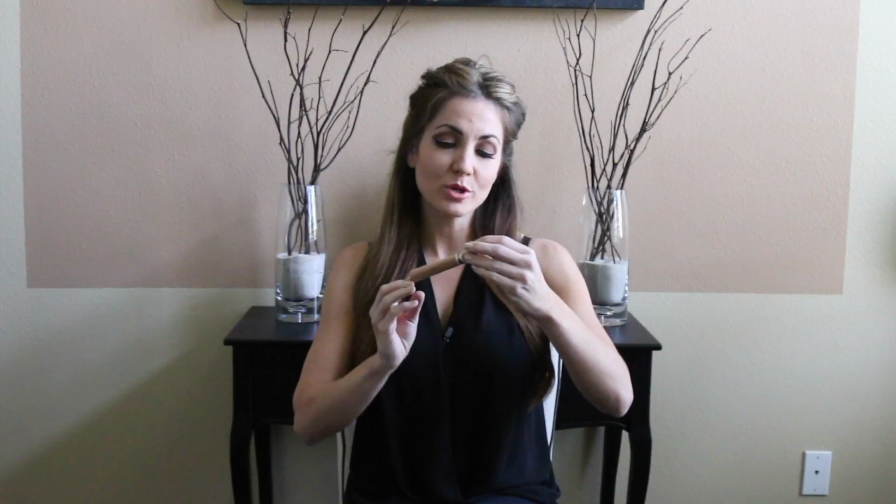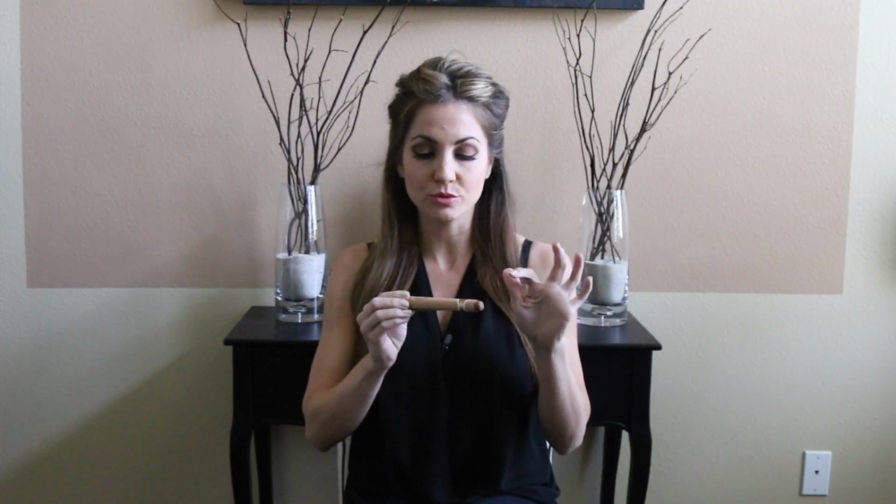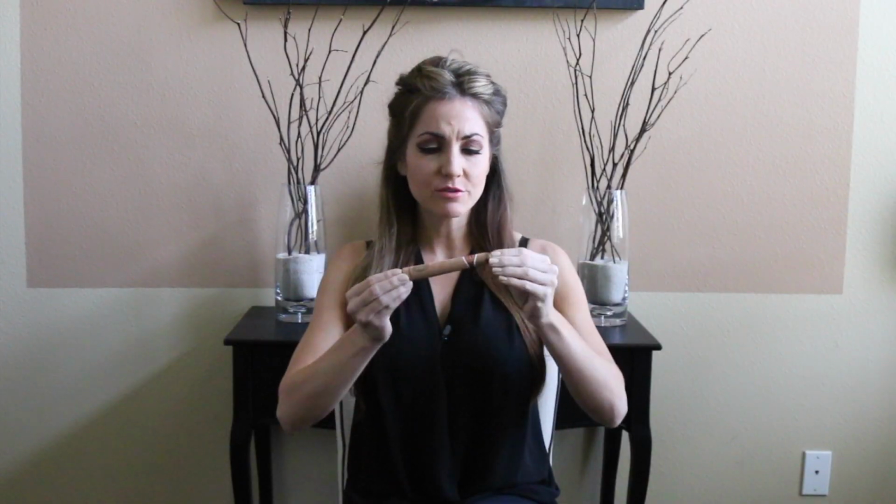I'm Delicia, and today I'm going to be smoking this little Romeo y Julieta. This is a little buddy. This is a Coronitas en Cedro, which literally translates to a little Corona in cedar. So a little bit different looking cigar.